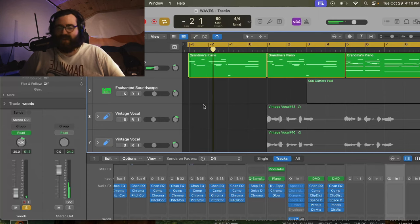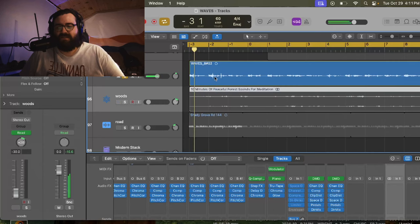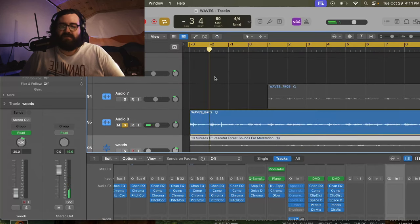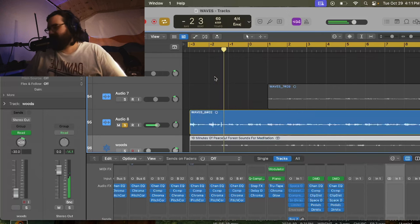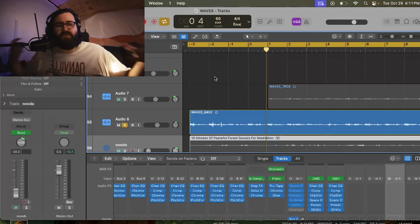It's very simple, nothing crazy at all. This is where things started to get a little complicated because I knew I wanted something happening with the guitar that was fascinating and would catch the attention. I was kind of sick of normal tuning, so I tuned my acoustic to what we call DADGAD tuning — D-A-D-G-A-D — as opposed to standard tuning. And I played the guitar part right here. Very straightforward, not a ton of processing happening on this guitar at all.